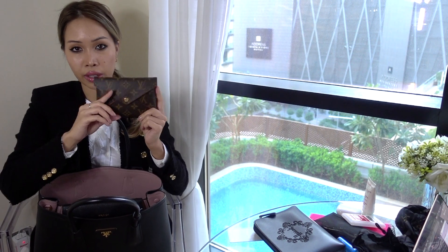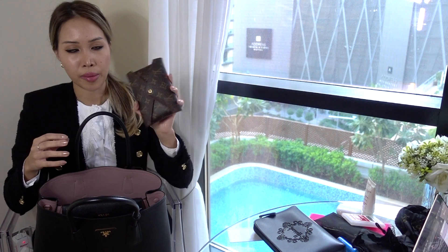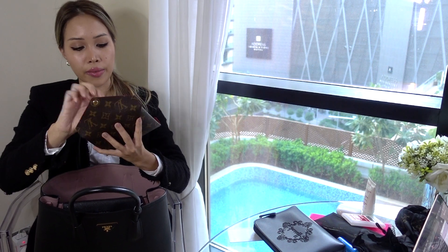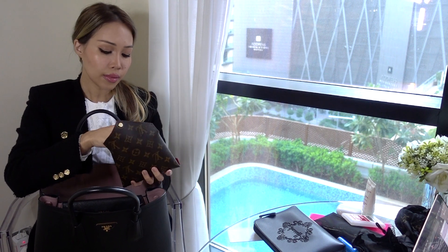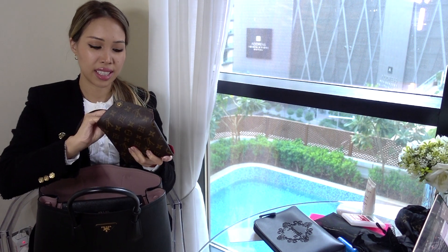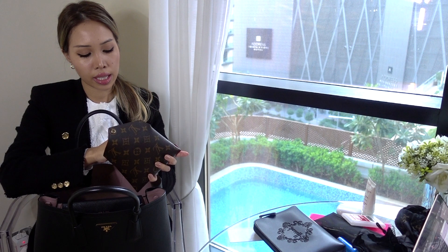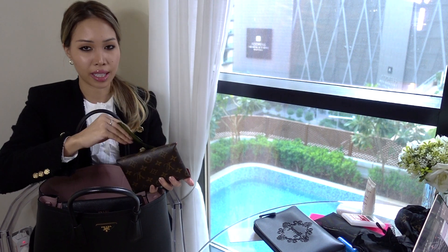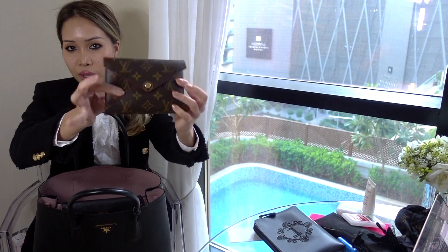This is my wallet — it's part of the Louis Vuitton Kirigami set, the medium size. Sometimes I just use the small size as a card holder, but at the minute because I've got quite a few cards, change, and cash, this works well. It's got a beautiful red lining and it doubles as a passport holder. Inside I have my cards, lots of receipts I need to go through, and some disinfectant wipes from Café Batille, which is my favourite café here in Dubai — I love everything they make.